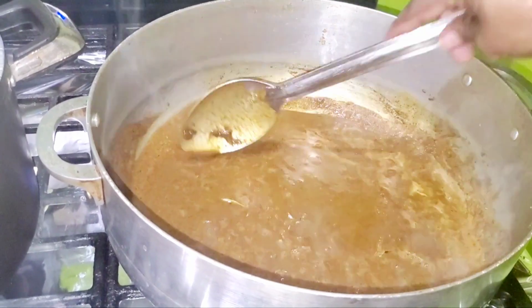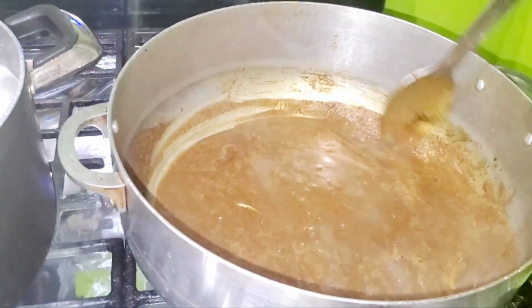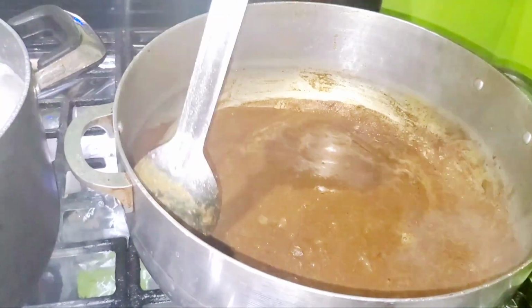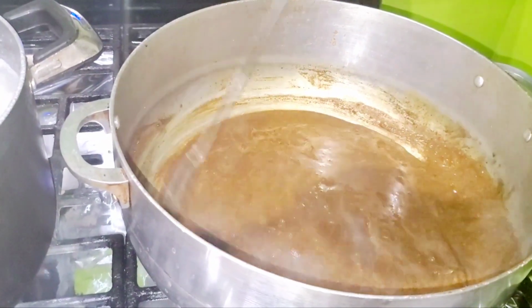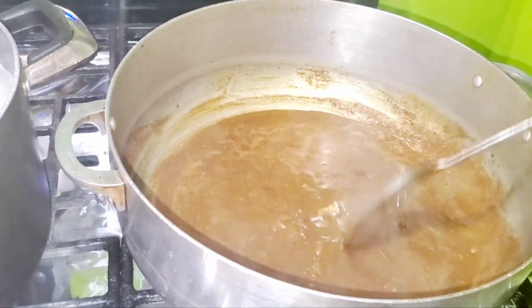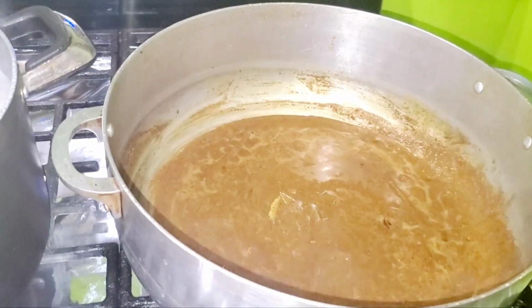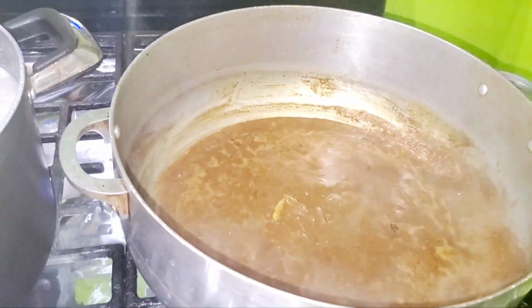So guys, my masala is bunged up now. I let it bunge until the oil come up on the top, then you know it's ready for you to add your meat inside and the rest of the ingredients for the duck curry. So in the meanwhile, I'm going to cover this, let it cook on medium heat. You don't want to put your heat high with the masala for it to burn.